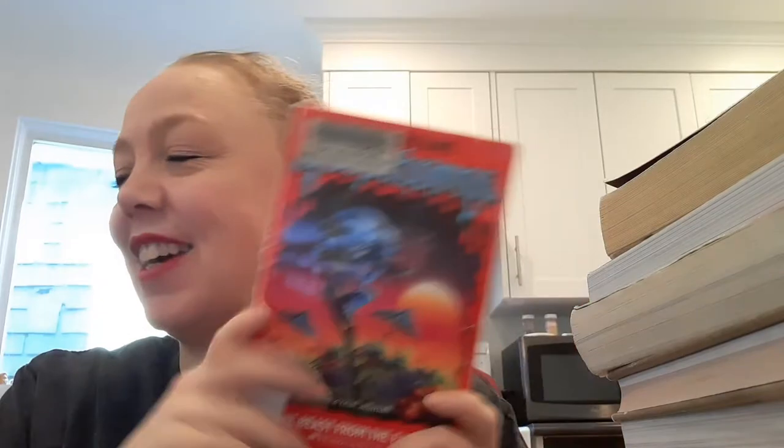These two are the last Goosebumps books I think I can get from the physical library, although I forgot — I thought of a creative solution, so you'll have to wait for my next library haul. I'm getting close to the end of the Goosebumps books available at the physical library, so we'll be mostly switching back to reading digitally. I'm hoping to finish as much as I can by the end of the year — fingers crossed.